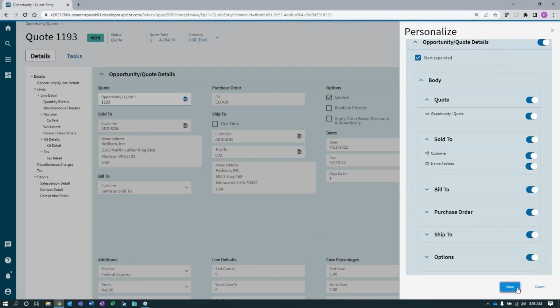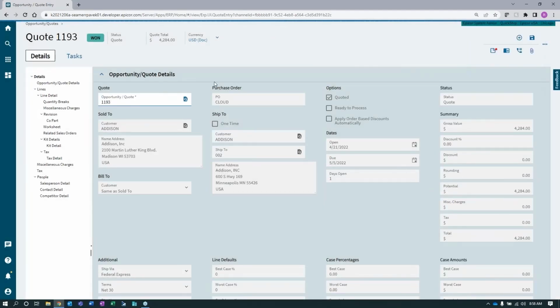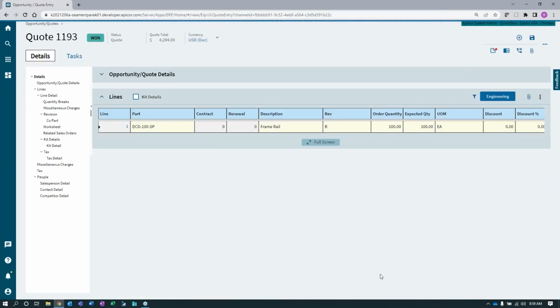And when I save that off now, we'll close this so we can see all the cards. Notice there's nothing below it. I only have my quote details and line information. So that screen, it may be a little bit cleaned up, a little bit more user-friendly. I don't have to look at all this information. Keep it simple, enter the information I need, and move on.